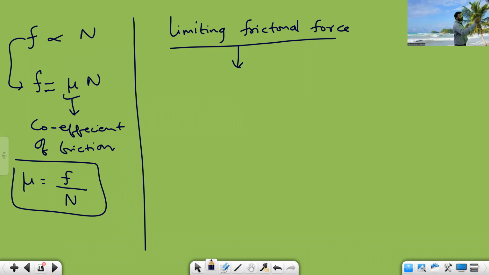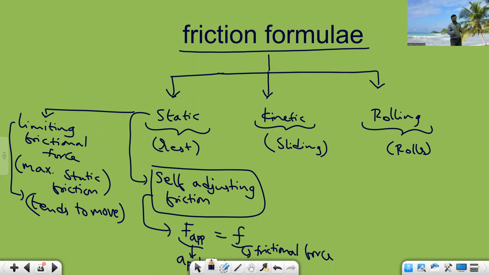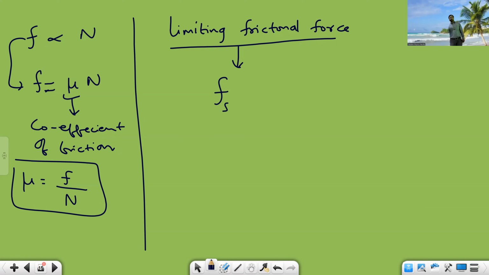Here, frictional force I denote with Fs. Some people will be thinking Fs is static. No, I don't represent static friction as Fs. I am representing static friction simply as F, only simply F I wrote here, just formality I wrote small f. So static frictional force I am not representing with Fs. What I am representing with Fs is the maximum static frictional force, that is called limiting frictional force.